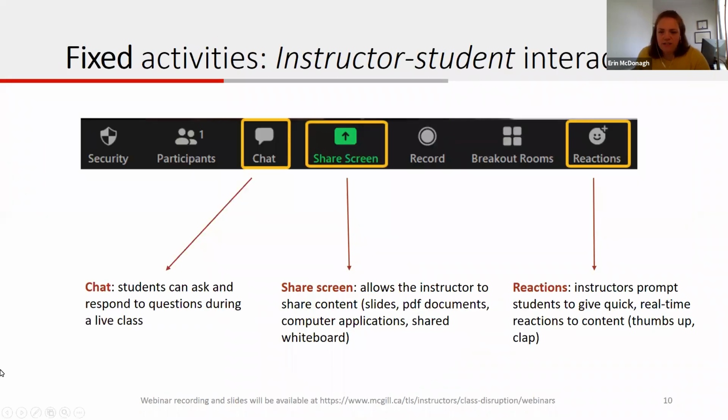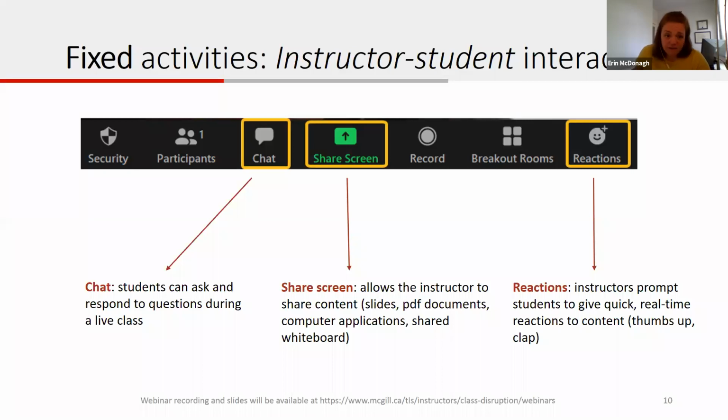I'd like to talk a little bit about a few tools that facilitate instructor-student interactions. What you see in front of you here is the Zoom toolbar, which has probably become a really familiar sight to a lot of you over the last couple of months, or it will become a very familiar sight to you. It's a pretty straightforward, minimalist toolbar, but there are a lot of interesting things that you can do with the features that it gives you access to. So in the first square that's highlighted on the left-hand side is the chat button.